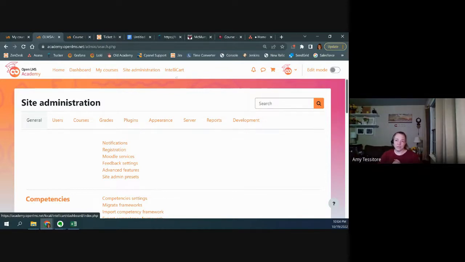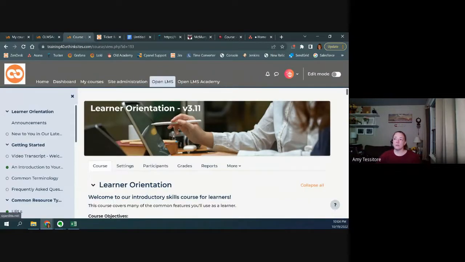We're going to talk a lot more about it next week. But what you're going to notice at the top is we have home, dashboard, my courses, site admin, and I have IntelliCart because I have that on my site. Those first 4 are going to be default on every single Boost site going forward. You can add other things. So if you had other resources in the top that would drop down, like student services or other external links, you can still put those up here in the header and still use them. We have our link to our website and our link out to our academy that we've also added to the header here.